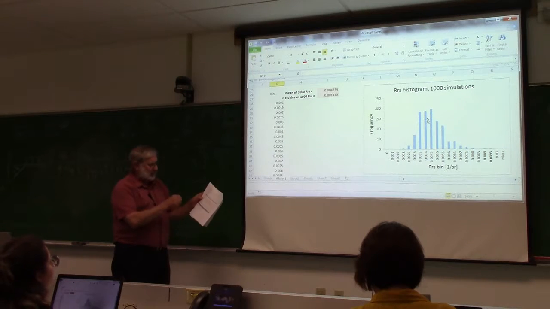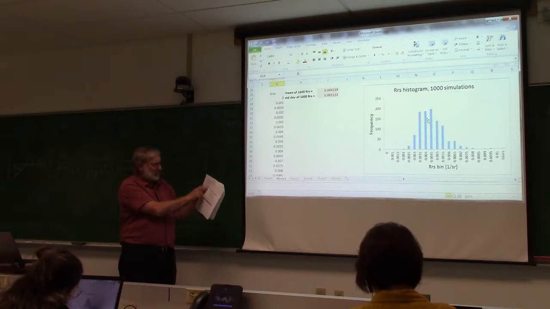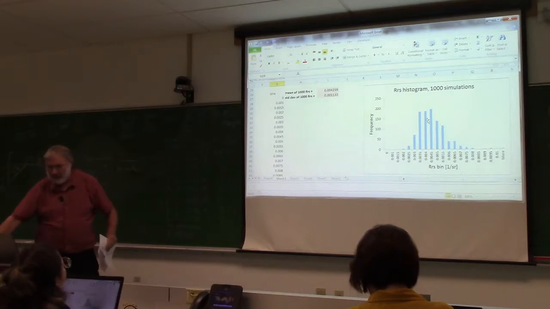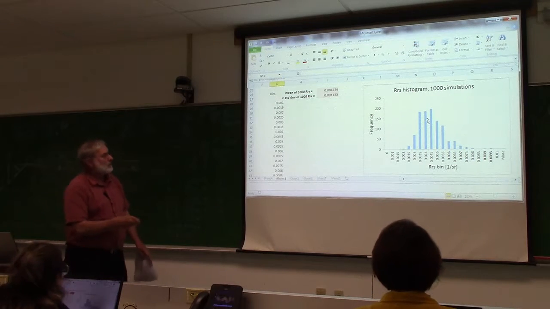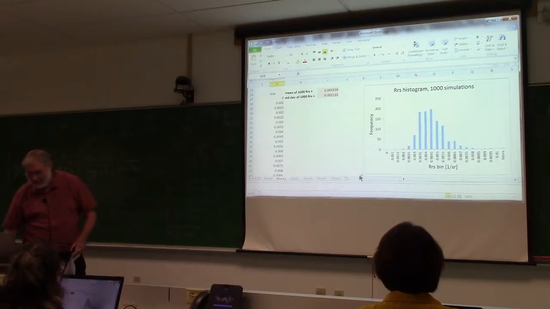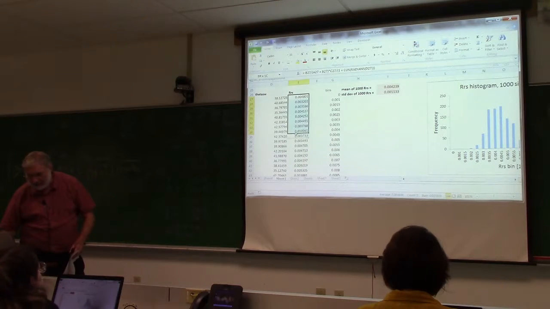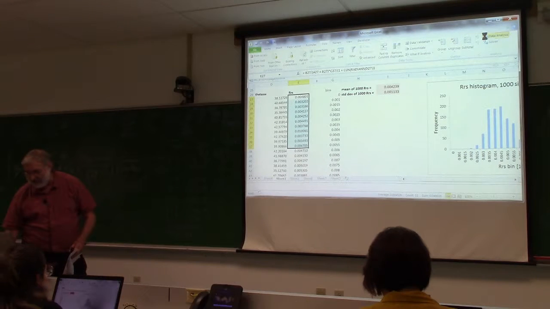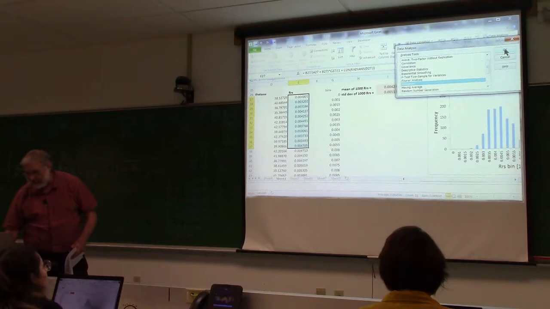So there are little directions on how to go browse down, pick this data analysis tool pack, as it's called, click the button, activate it, and when you do that, then up here you will see a little data thing, and there are instructions on how you can then come over and block out your 1,000 RRS values. You go into the data thing, you go over to data analysis, you pick histogram and OK, etc.